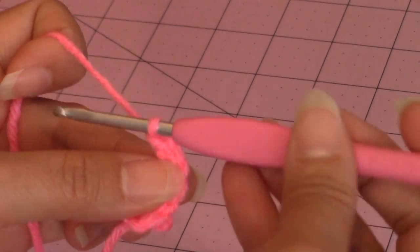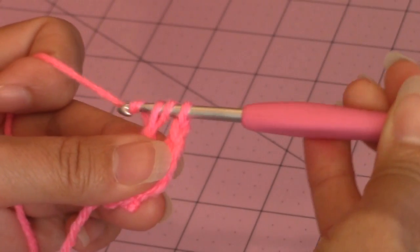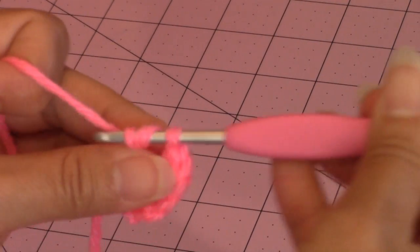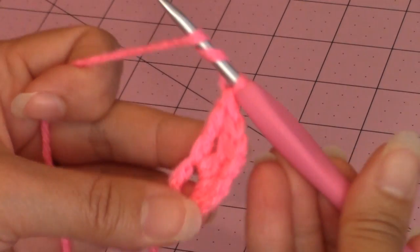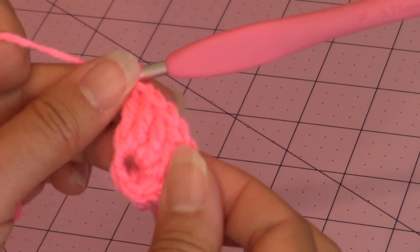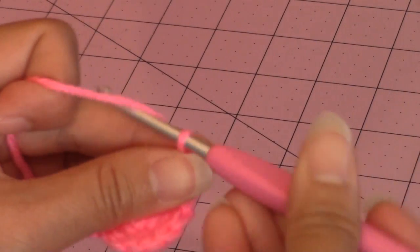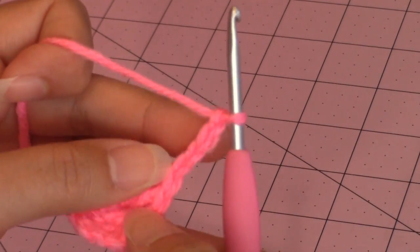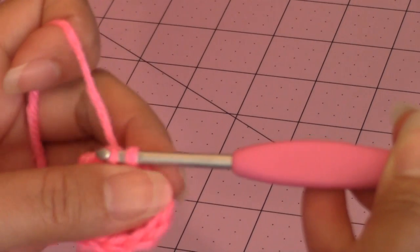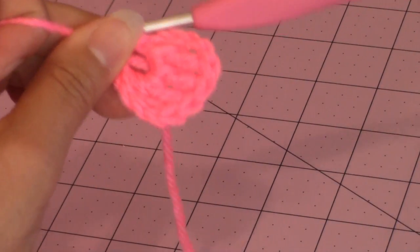Now we're going to make 3 more. So yarn over twice, go into the center of the circle, bring up a loop, make your treble crochet. So now I have 1, 2, 3, 4, 5 treble crochets. I'm going to chain 4. And then you're going to make a slip stitch into the center of the circle. And then you have a total of 6 treble crochet on one side of the bow.